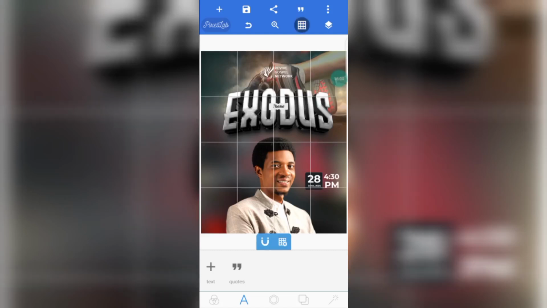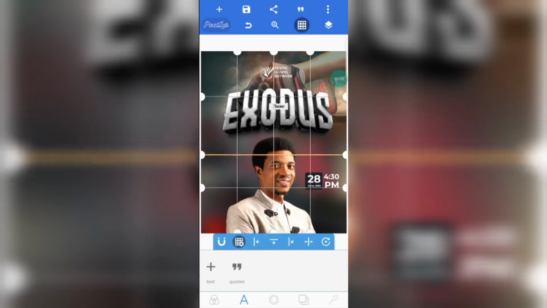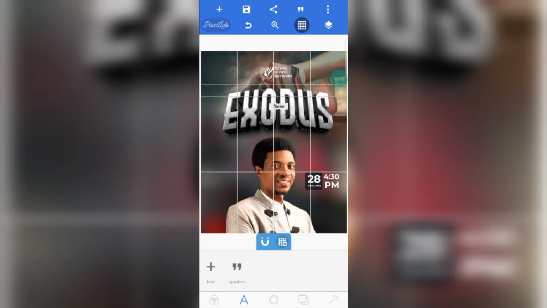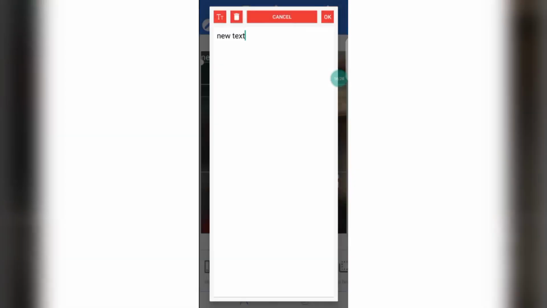Click on this grid line, bring it down, place it here. Okay, this is okay. The reason why I had to use the grid line is so that we can maintain unity. So go to text, click on edit.